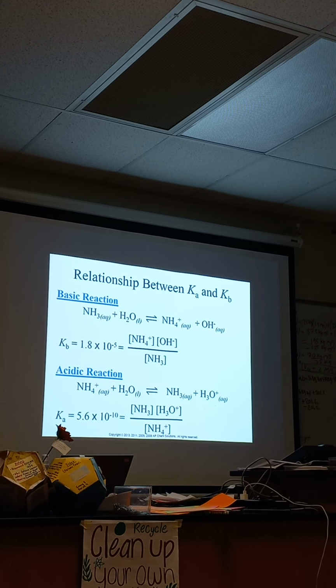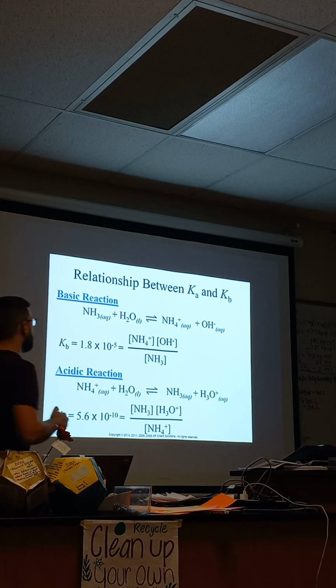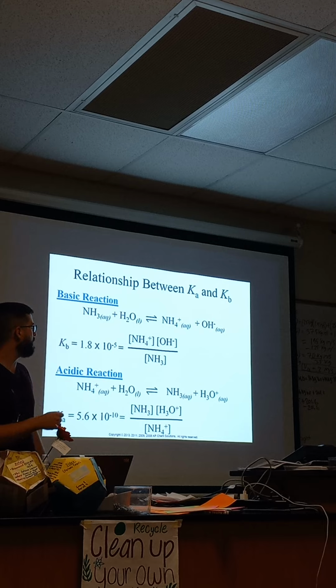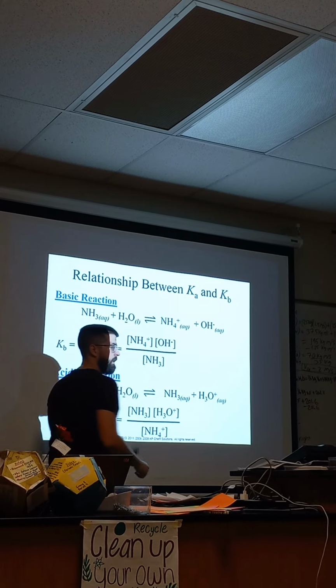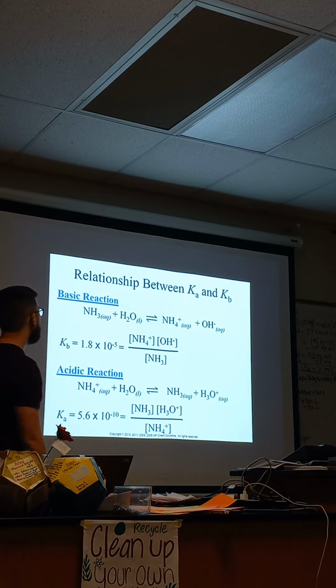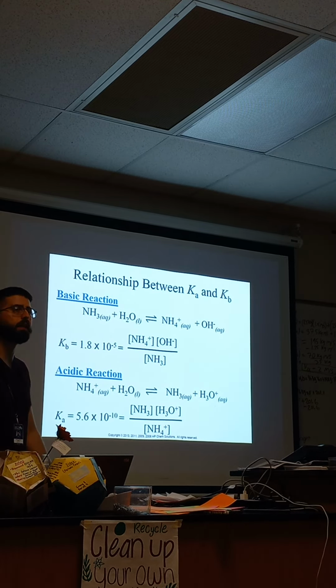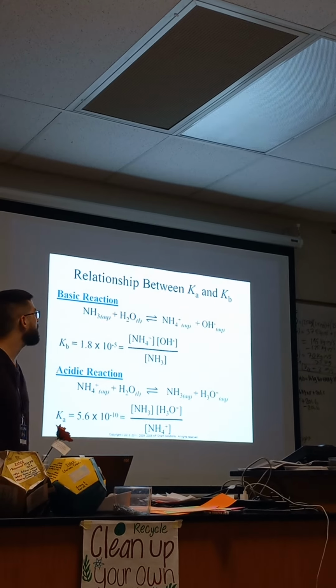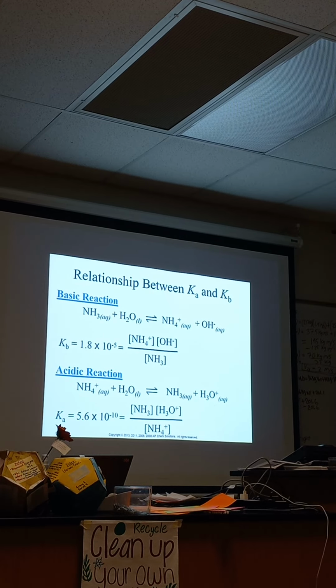So this is just showing us, we're going to explore now the relationship between Ka and Kb. What better way to show the relationship than to explore NH3 versus NH4+, which are what of each other? It starts with a C. We learned the word last time. They are conjugates of each other. The NH3 is obviously the base, and the NH4+ is the acid, right? We can use these to compare them.